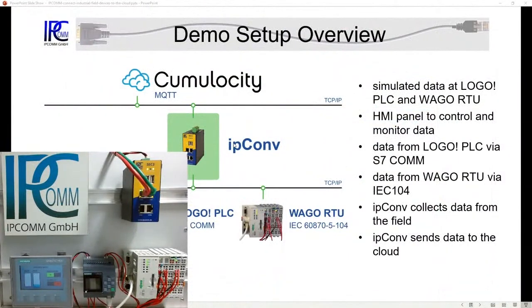Now you should see on the bottom left corner the physical demonstration setup which I have prepared. So basically, we have on the bottom line the field devices, and on the top the cloud service. You can tell also that on the bottom level it's the OT environment, OT world, operation technology, and above you have the IT, the information technology, and IPConf is like the thing that glues both parts together. So the task of IPConf is to collect the data from the field devices and to send and publish it securely to the cloud. We will see how this is done and which kind of failures might appear in such a setup.